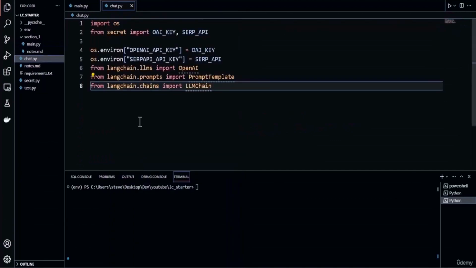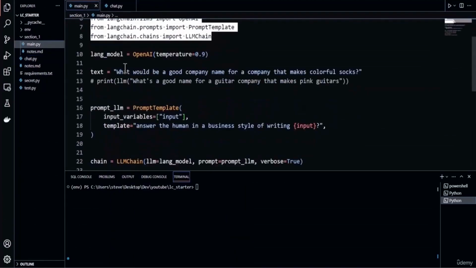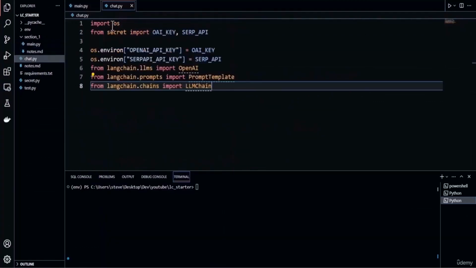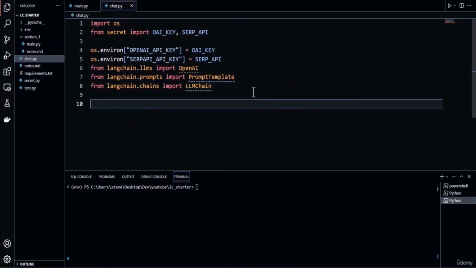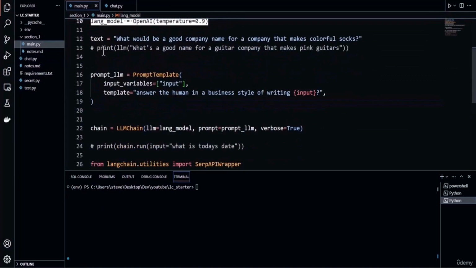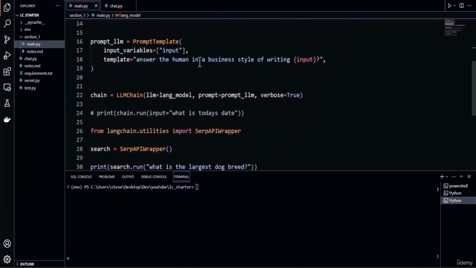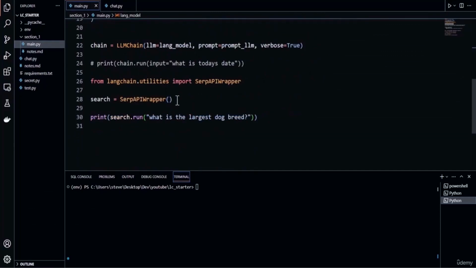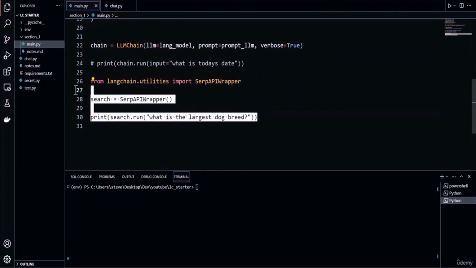And then what else do we need here? Our language model. Probably should just grab everything and then just delete. We're not going to use the prompt right now. We're going to be using SERP API though. Grab all this.